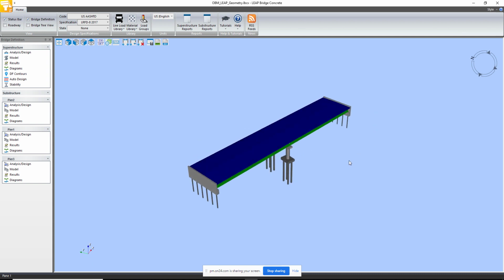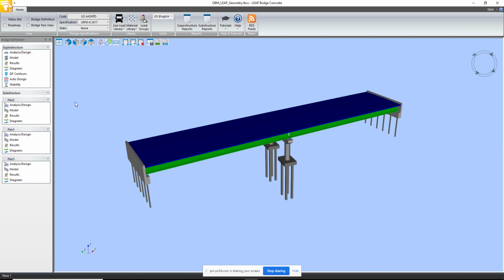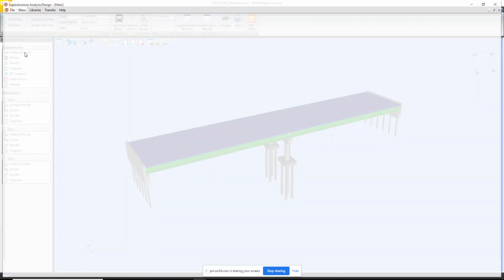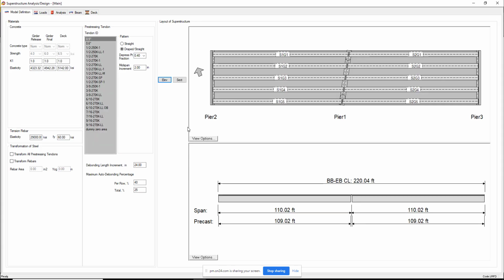That's LEAP. But as you can see, the menu has changed a little bit. What happened with the geometry and the pre-stress? Not anymore, because now this LEAP is just used for purely analytical solutions or calculations. For example, if I want to calculate the superstructure, there is no more geometry. There is no way to change it. So then I can go to analysis and design directly, still launching LEAP, and look, see how the menu has changed?